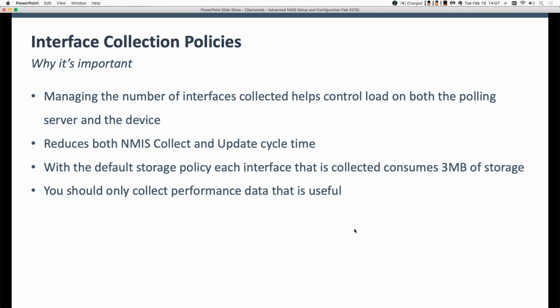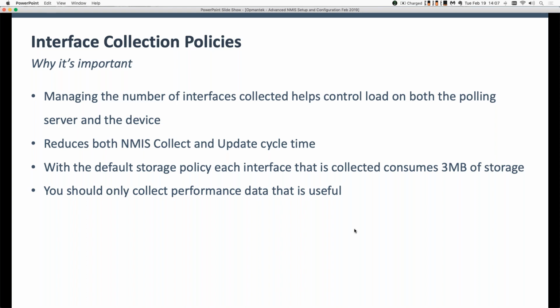The more interfaces you collect on, of course, it increases the amount of time for an NMIS collect or update cycle. And it's important to understand that for each interface you collect, if you have the default storage policy in place, an individual interface takes about 3 megabytes of storage.